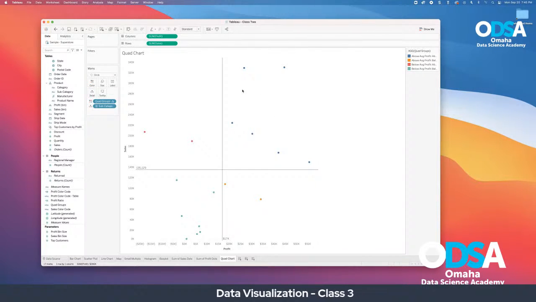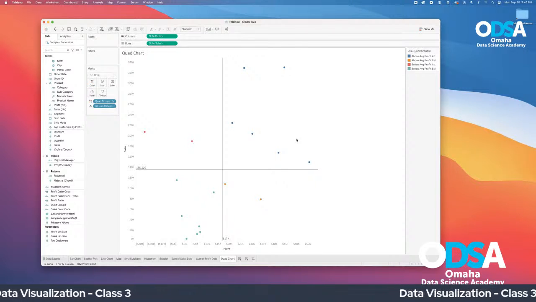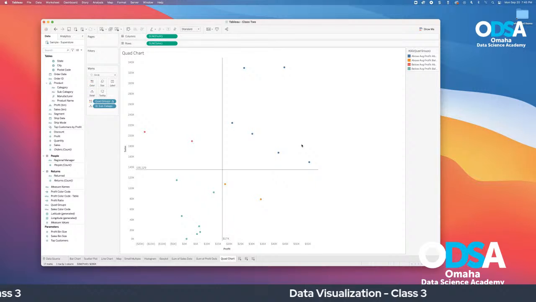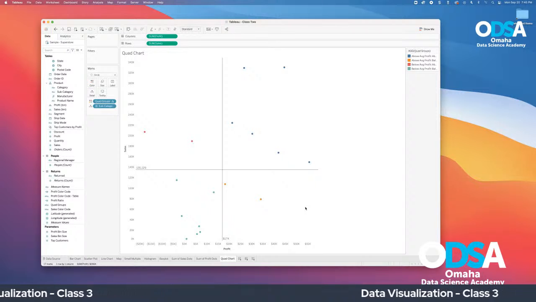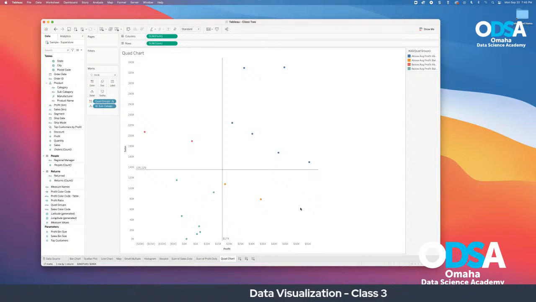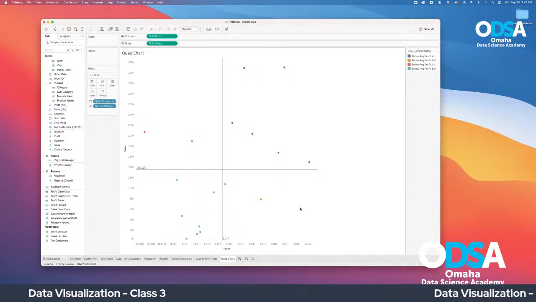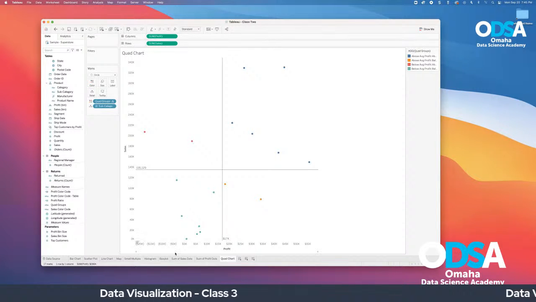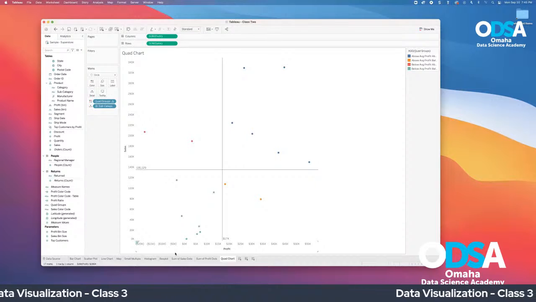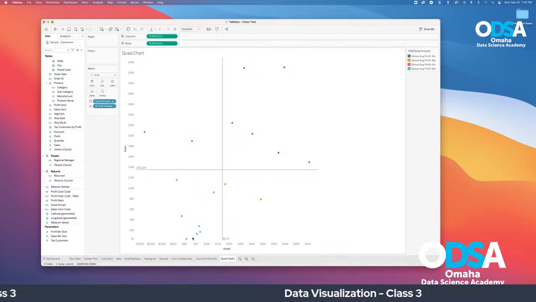So if you have above average sales and profit, that's what you want. So you might focus more on that. You might research to figure out why it's doing so well. If you have below average sales but above average profit, you probably want to expand that and get the sales up, improving your marketing, or figuring out ways that you can improve your distribution. If you have below average sales and below average profit, these are probably your money losers, especially the ones that are close to losing money.